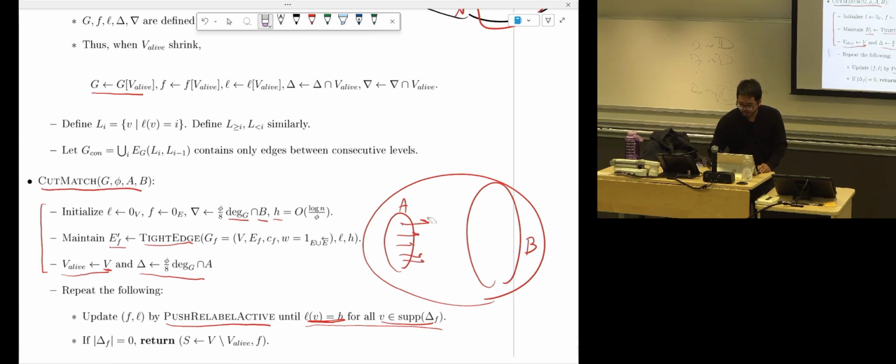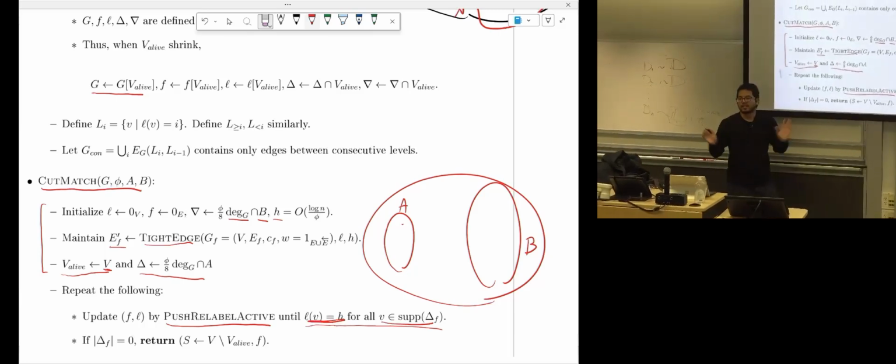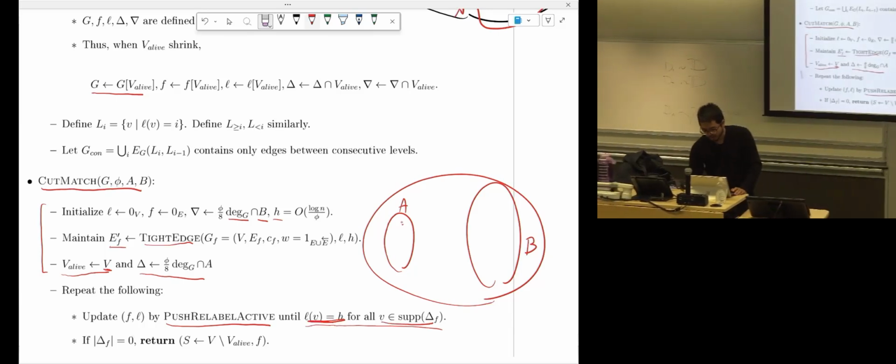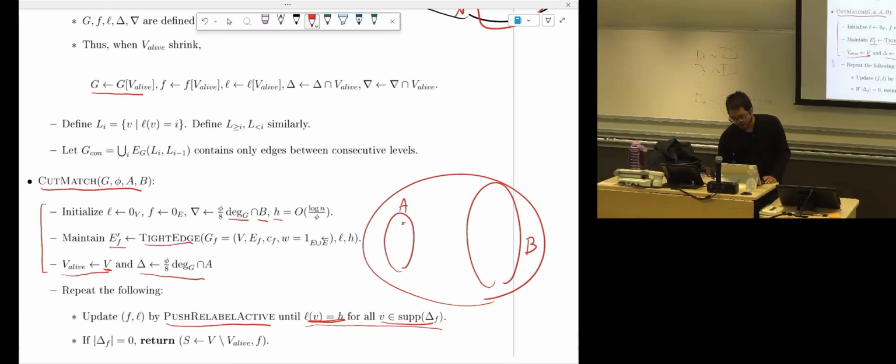And if there is no excess, we are done, right? It just means that there is not even a cut. We really just sent all the flow from A. Everything from the source here is successfully sent to B, and the cut is just empty.